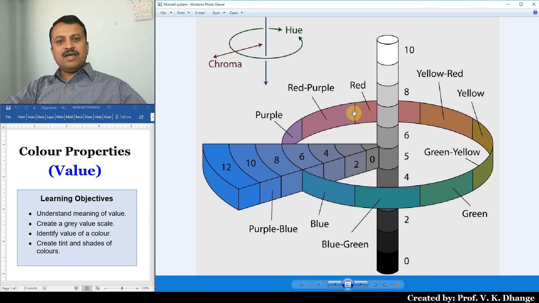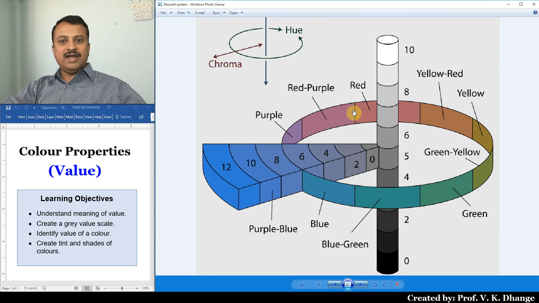A color can be made light by adding white color to it. That is what we call tint of the color. And the value of the color can be made dark by adding black to the color, that is shade of the color.